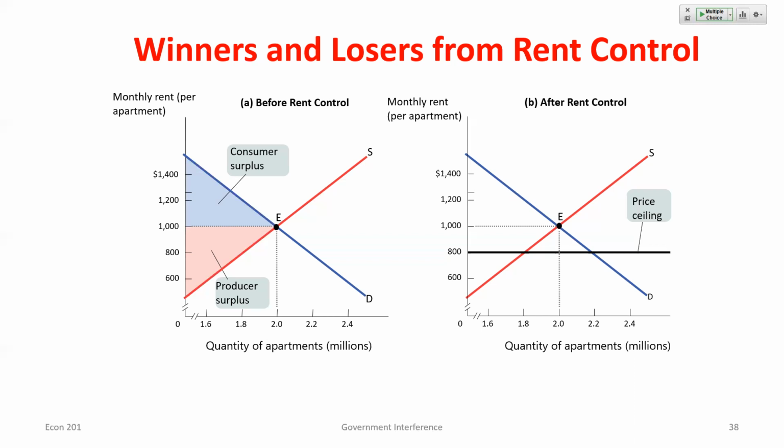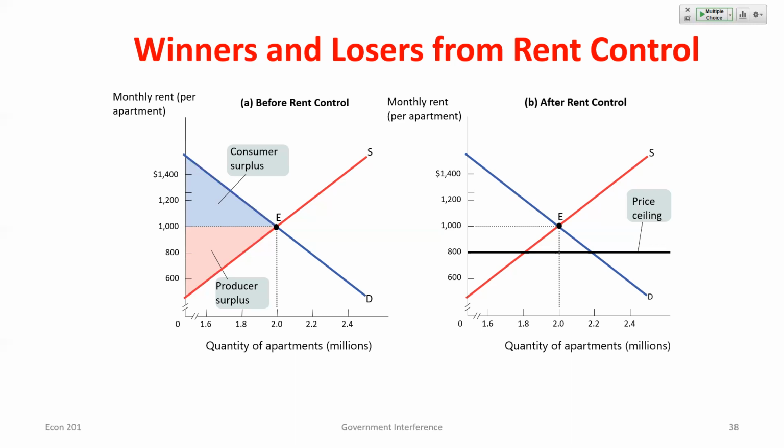But at that lower rental price, there's a lot more people who want to rent an apartment that's only $800 as opposed to $1,000. So essentially, anytime there's a price ceiling set below the equilibrium, it's going to cause the quantity supplied to be less than quantity demanded. So these price ceilings will cause a what? Shortage. There's more people who want to rent apartments than apartments being supplied now.